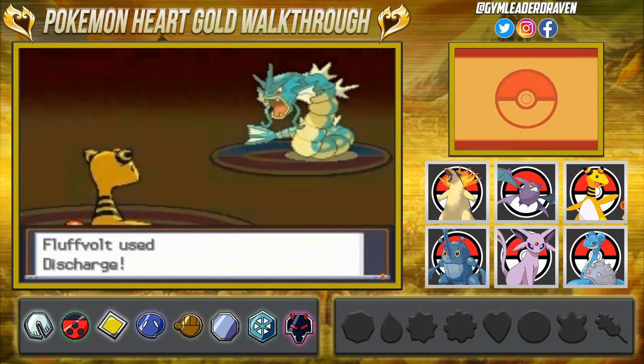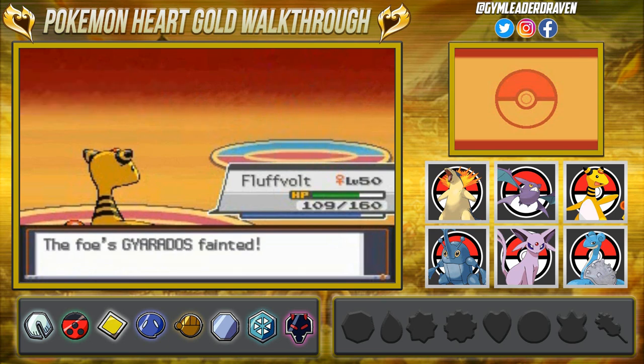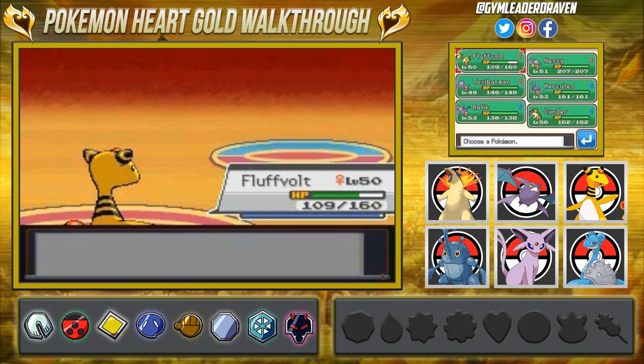So let's get this discharge. And, well, can it do it? Will it do it? It's quadruple damage. Yes, it does. Critical hit. How's it feel to fail? Feels very, very good for him. So let's go right ahead and take on that Dragonite right here.